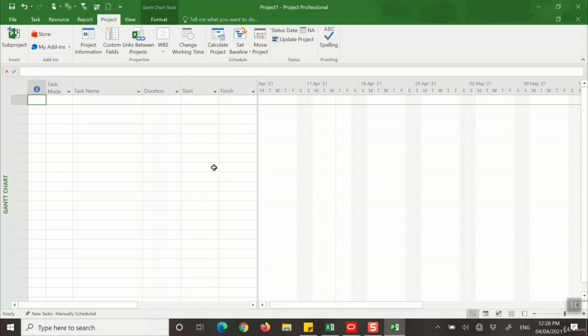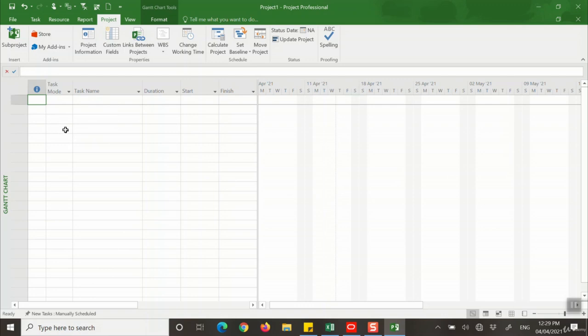The next thing that you have to change when you want to create a project: there are two options when you want to add activities and tasks to your project. We have the options manually scheduled and automatically scheduled. Manually scheduled means that you have to manually define the start date, the end date, the duration of each task, and the software doesn't do it automatically for you. I always recommend that you put it on automatic schedule, because whenever you add a task to your project, it is automatically calculated based on the relation and the duration that you define. You will see examples during the project, so don't get confused at this stage.